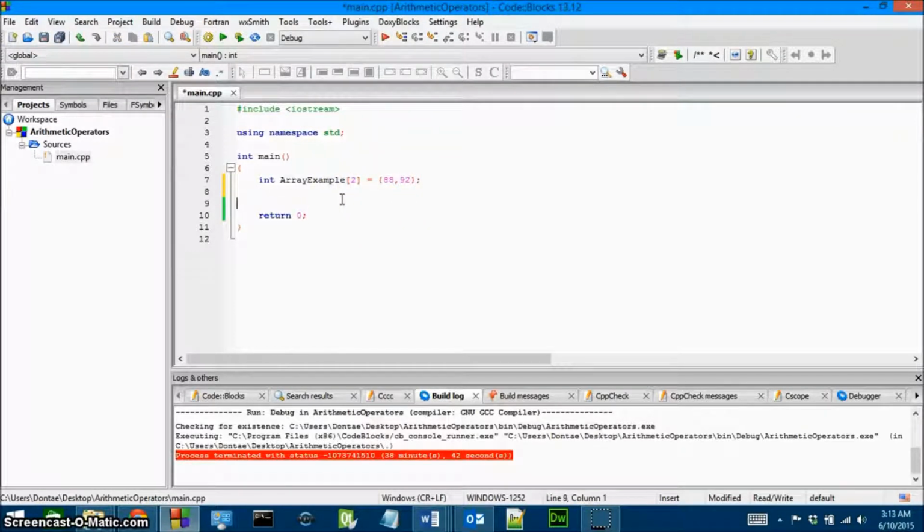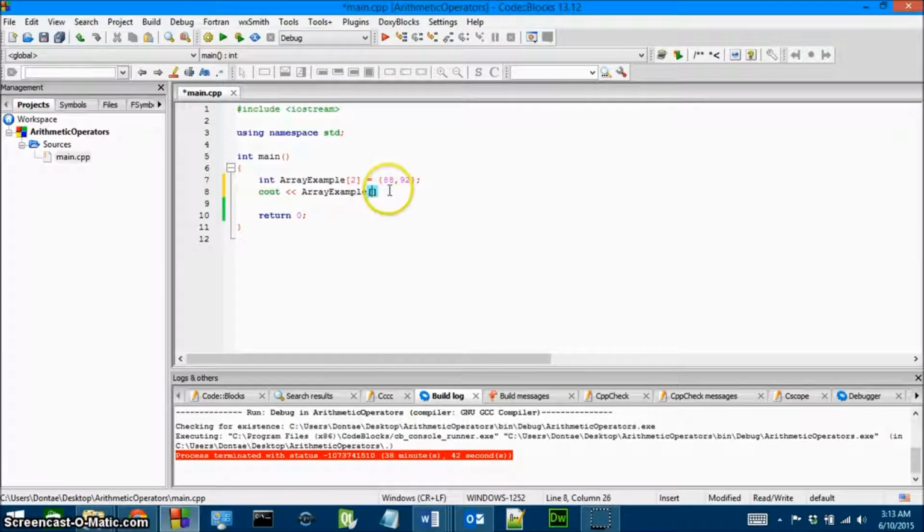What we do with this is, when we go to cout, we have to enter the name of the array, we have to enter the brackets, and we have to enter which number we want, 1 or 2. Do I want to display 88 or do I want to display 92?